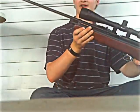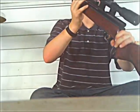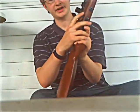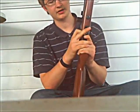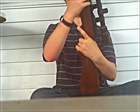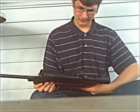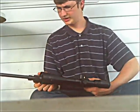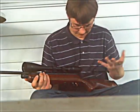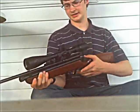Has fiber optic sights right here, front and rear. Can't really see the rear one because of a humongous scope. Safety is right here. You push that back, and you can pull the trigger, but nothing happens. Very good safety. Pretty much it for the external features. I mean, it's just a really beautiful gun. I'm gonna get into a shooting test now.